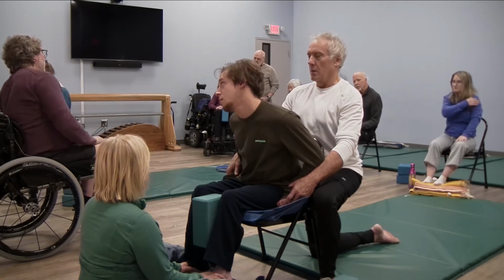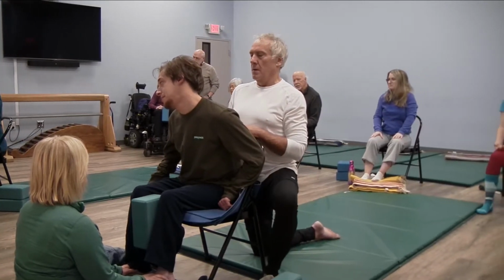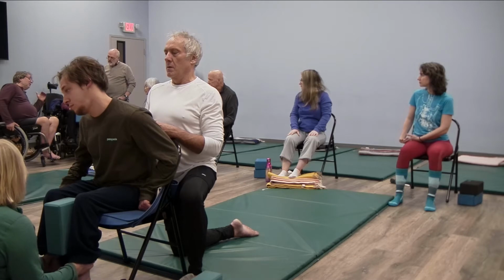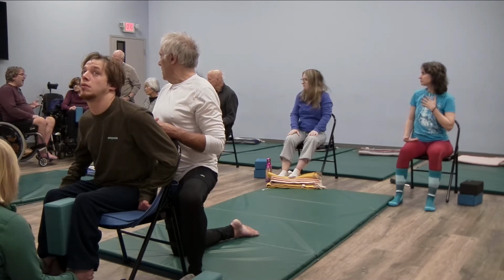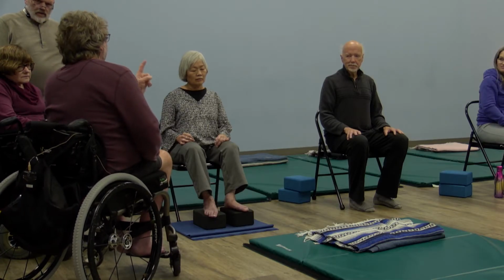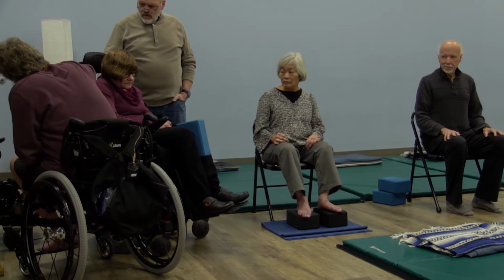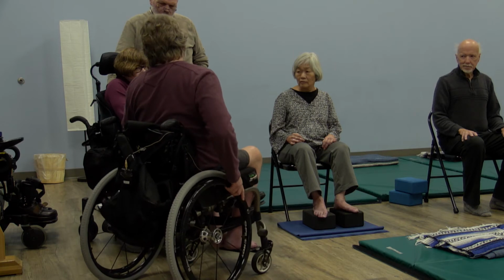Good. And then open your eyes. So it's not just that the chest has to lift, and we can see this best on Carol, right? So the upper thoracic, and we're going to get on the floor soon, the upper thoracic needs to come forward as the front side of the body lifts, okay? That's a balance. And what happens for Carol, you're going to put your hand behind her back, right down in here. What happens for Carol is because of what's happening in the way her muscles are changing, that there, see, like already.